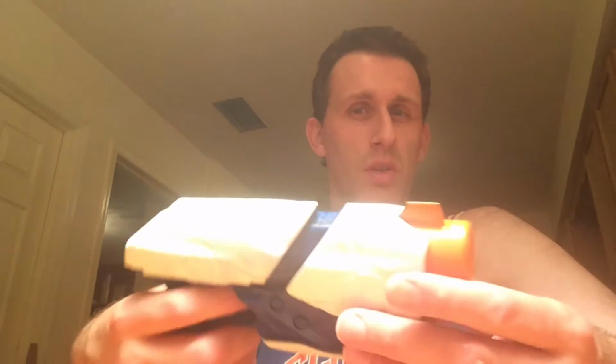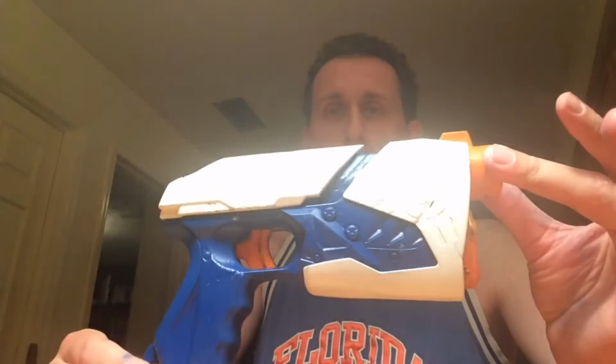If I had to guess, this probably went from about 40 feet per second to 45 to about mid-50s. I do wish I could leave one in. I will try one with leaving this in, but it would probably shoot in the 70s, which is nice, but honestly, if you make this thing too hard to prime, especially with my hands, it kind of defeats the purpose for a casual nerfing play. But let's see a couple more of these.